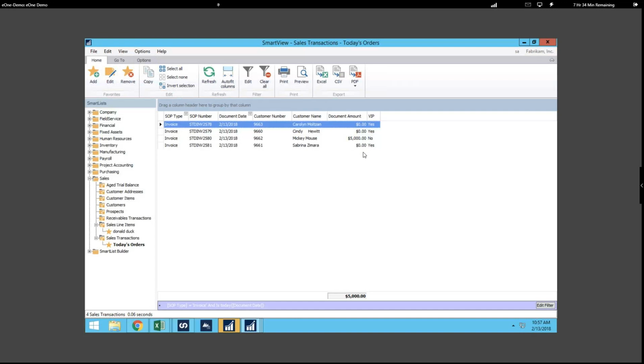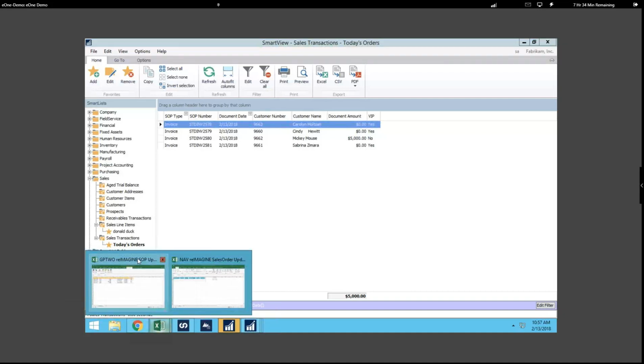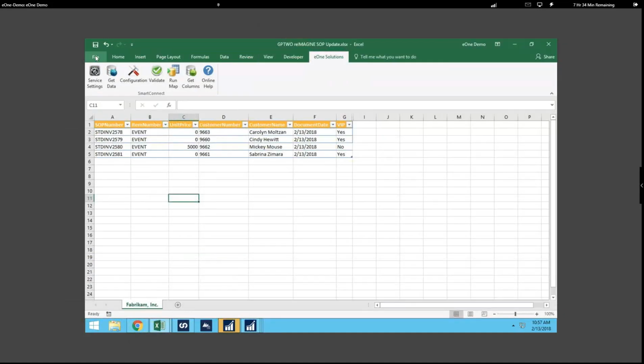So that's one example. Maybe you need to make changes to those invoices. I know we actually use something very similar to that internally. As we receive checks for payments, our accountant is able to enter that check information through Excel, and we import that using SmartConnect and push that into GP. That in itself saves her tons of time without having to go into GP to do that for each individual check received.